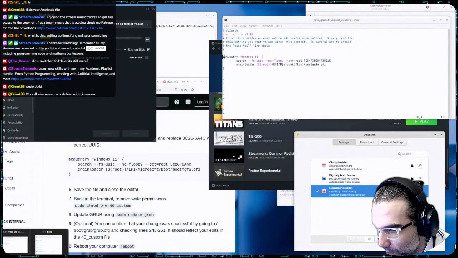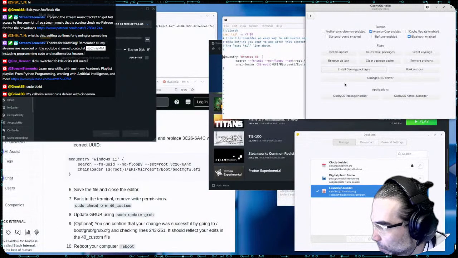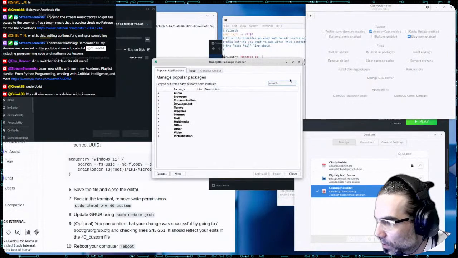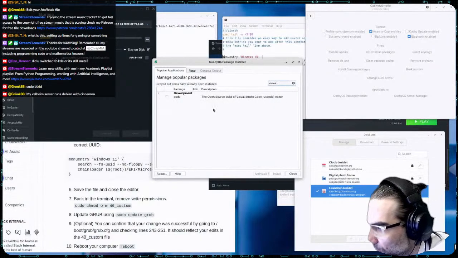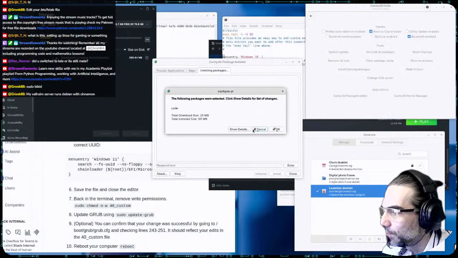Alright, so let me get my package installer. Grab our Visual Studio Code. Yes, the open source version of code.